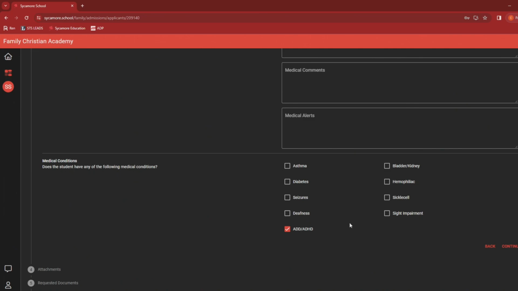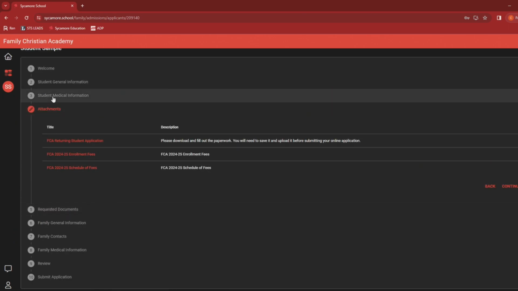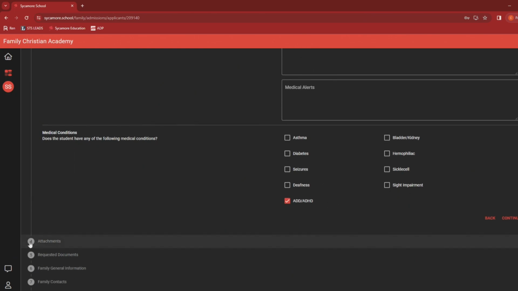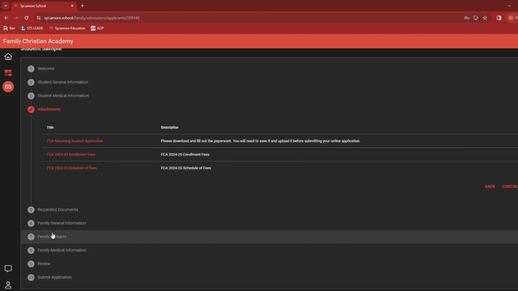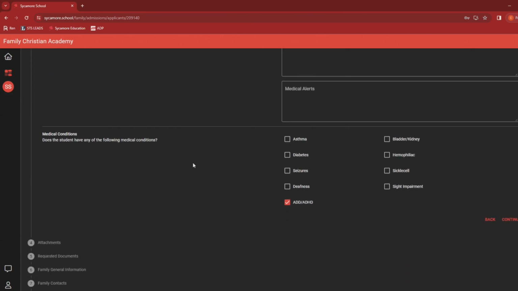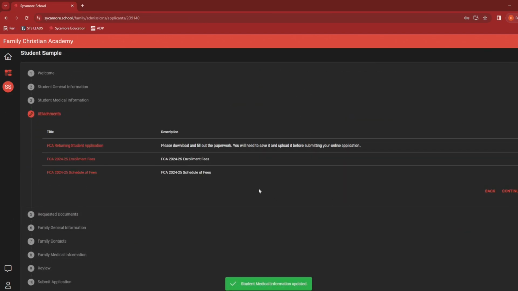And then, as with any of these steps, you technically have the ability to just click down to the next tab. But if you filled anything out here and you click the next tab down instead of hitting continue, it will not save your information. So that's official tip number 2: make sure as you go through each one of these numbered tabs that you are hitting continue, so that it saves your progress instead of erasing it and you have to start all over again. The 4th tab here is the attachments.